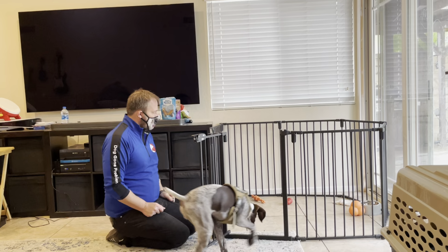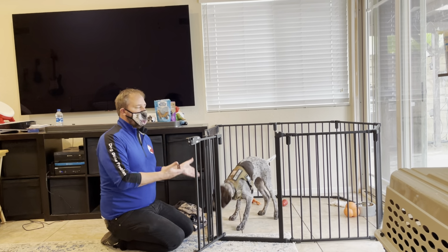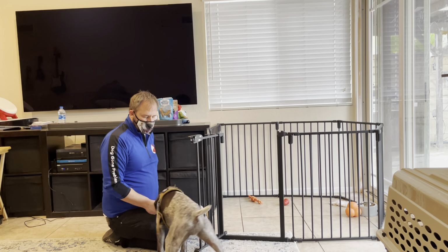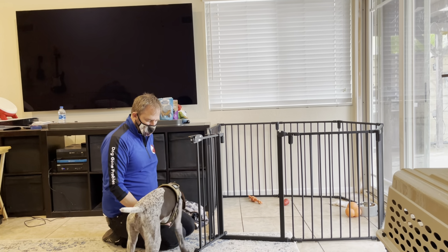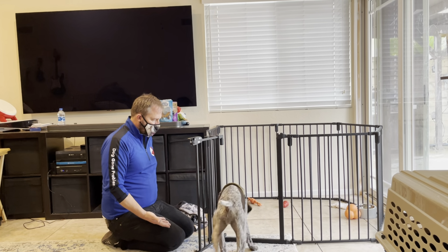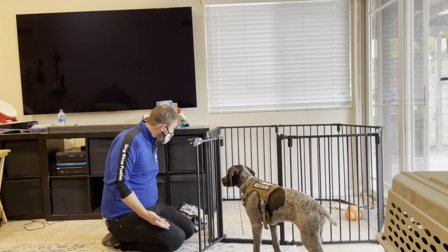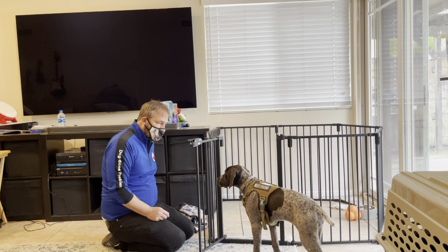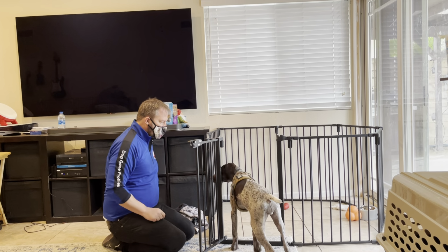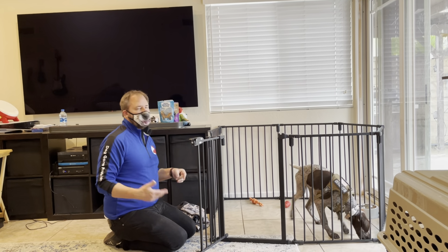Let's see that again. So at first we put the treats in there to lure her to go in there, but after she goes in there on her own, then we throw a treat. So let's see if I can do that again. I'm gonna hold still, see if she'll go in there. You're thinking about it. There's a treat in there. There's one on the floor right over there. Do you not see it over there? Like I'm a dog, I have difficulty pointing. Yes. So when she goes in there, then you just say your word.